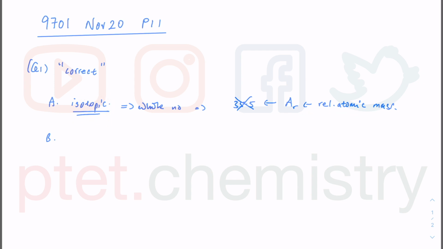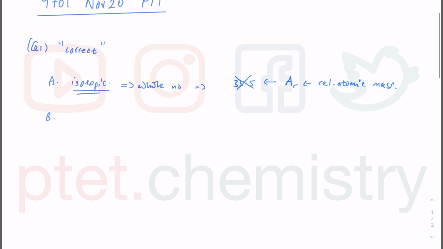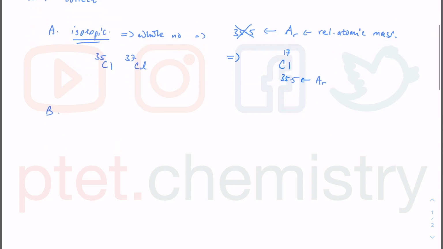And you've got relative atomic mass, relative molecular mass and relative formula mass, which are all to do with average value. As you know, chlorine exists as 2 isotopes, chlorine 35 and chlorine 37. I should put them together under isotopes. Together you will see in the periodic table they give you 17 and 35.5. That is labeled as relative atomic mass in the periodic table, which they never lie to you, and you have the periodic table in front of you which you can use.